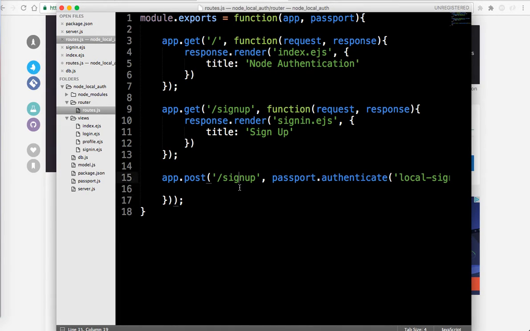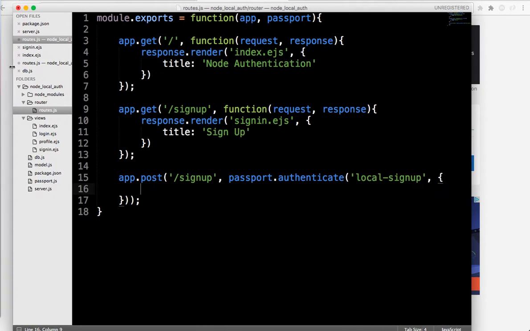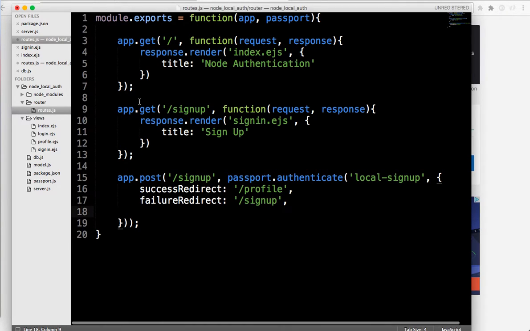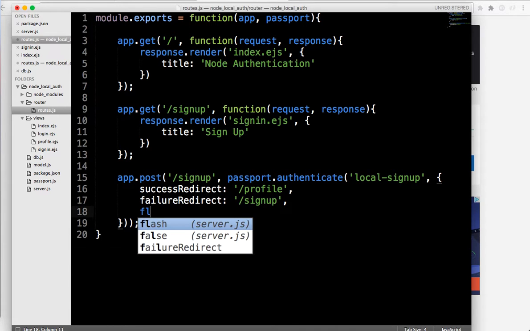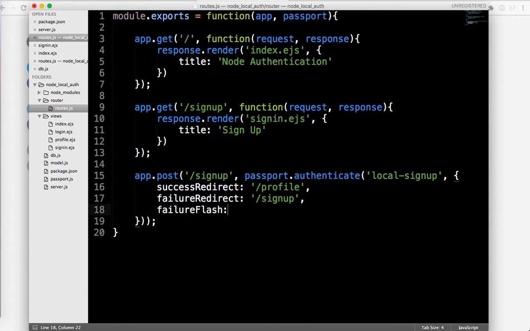That's good. So what's going to happen in here, this is actually going to accept a configuration object that Passport allows us to sort of manipulate, and it's going to take in 3 keys. So we're going to give it successRedirect. We just want it to go to /profile. We're going to create that route. We want failureRedirect, and this is just going to go back to /signup. And finally, we're going to have, what is it called? Let me look real quick. It's called failureFlash. This will allow us to enable the flash errors, and we're just going to give this a boolean of true. That's all we should need for there.